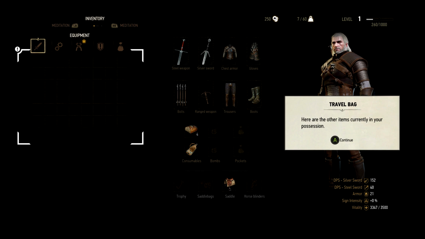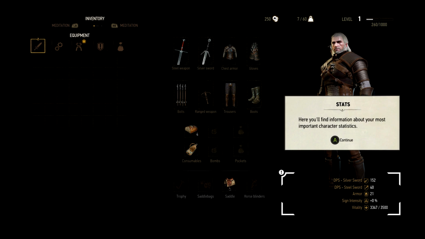We have a steel sword. The steel sword is used to kill humans and non-humans like elves and dwarves and stuff. We have a silver sword, which is better for killing things like ghouls and beasties and griffins and all sorts of stuff. Then we also have armor, gloves. We have a ranged weapon in this game. That's interesting. Also trousers, boots, and then consumables, bombs, and everything. There's a trophy slot there because when you kill a big beastie, like the griffin we probably will in a little bit, you can collect the head as a trophy and display it. And then you can also sell it for coin as well. So lots of really cool stuff.